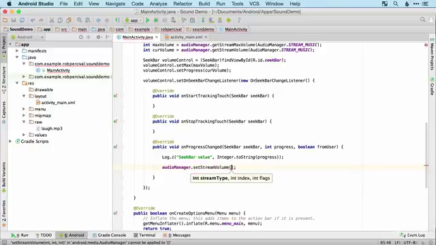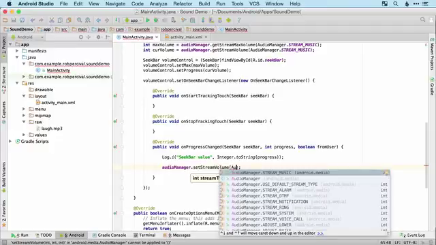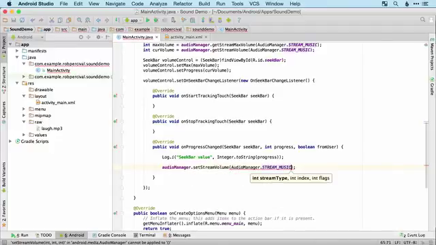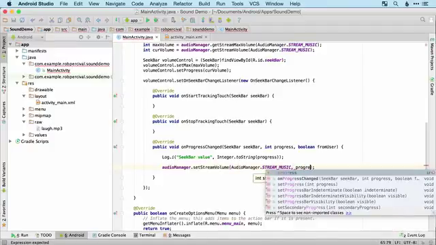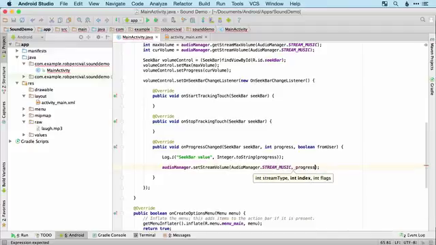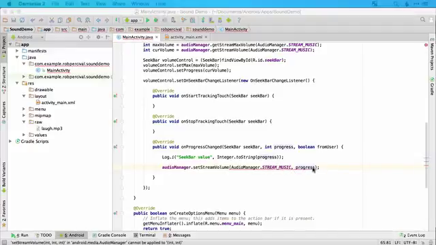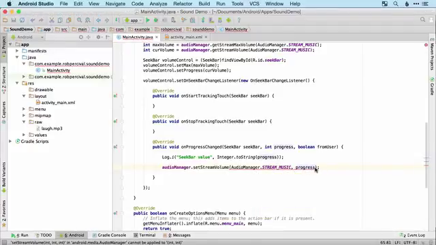And the stream that we want to set is, once again, AudioManager.STREAM_MUSIC, and we want to set it to progress. And then you might be able to see there we need to add a flags variable, which is where we can give some more information if we want to, but we don't here. We just want to set the volume, so we just put a 0 there.